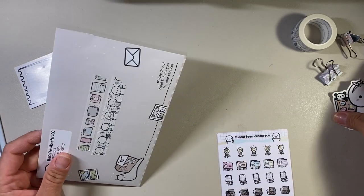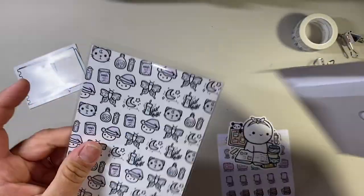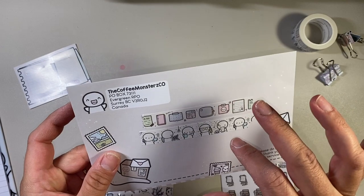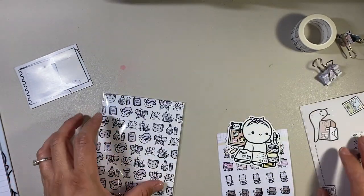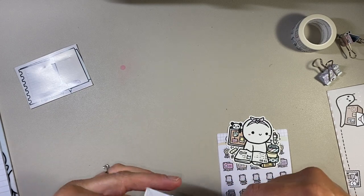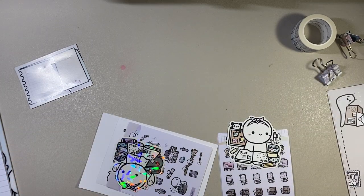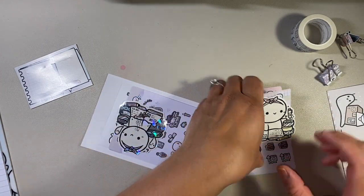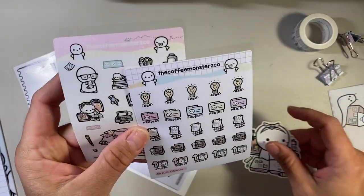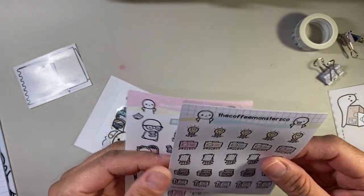And then I got like one die cut and then some stickers, but we'll talk about that with all the stickers here. So the stickers came in this lovely little envelope, which I'll probably also keep. I like putting these envelopes in my planner because, I don't know, they're just kind of cute. So I honestly don't know what the freebie is and what isn't. I'm pretty sure these are the freebies. They say office life. So I love these. If I can find more of these, I'll totally buy these.